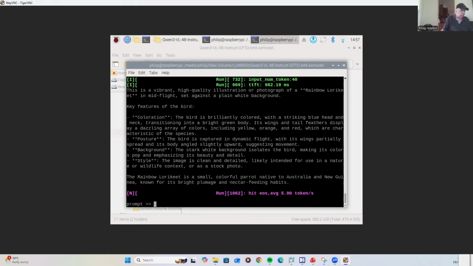And so far, we're able to identify all 5 Australian birds using the AI tool, Qwen 3, and it was able to give us a text description of those birds.